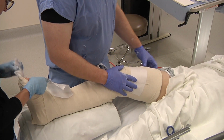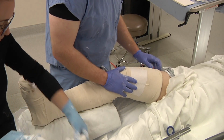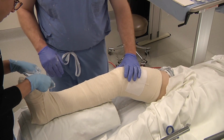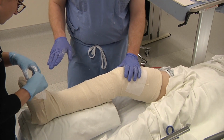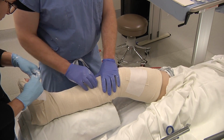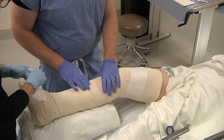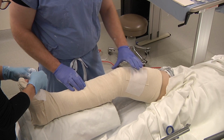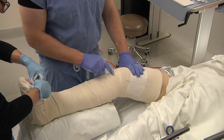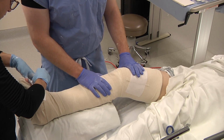Thighs can swell even more. And if there's any plaster, it can really cause some damage, ulceration, skin issues. Make sure that you can see all the toes so that you can perform a neurovascular exam. Usually in this case, it's also very important to create some windows for which you can do compartment checks, as this is usually done for higher risk injuries, including tib-fib fractures, segmental tib-fib fractures, open fractures, tibial plateau type injuries.